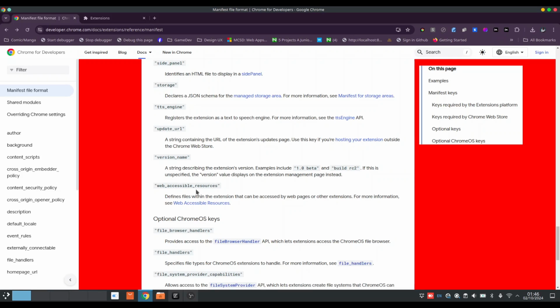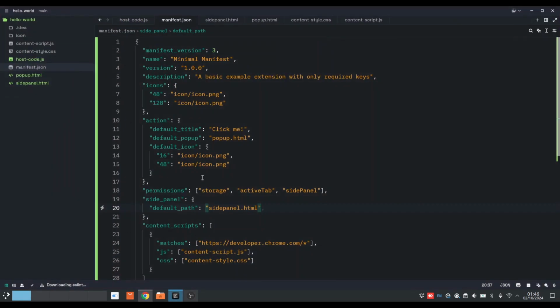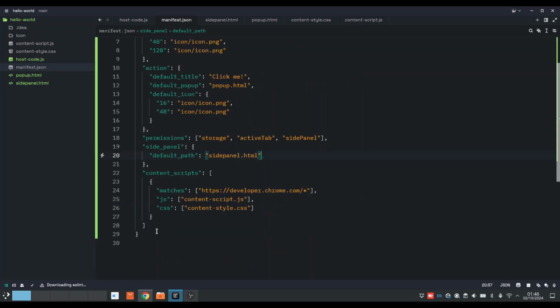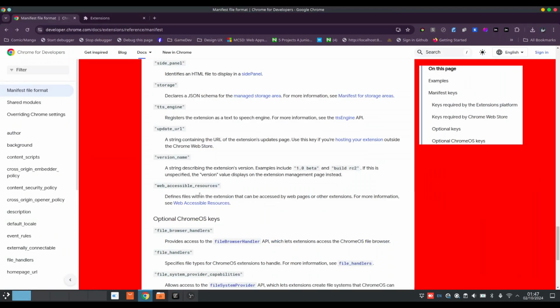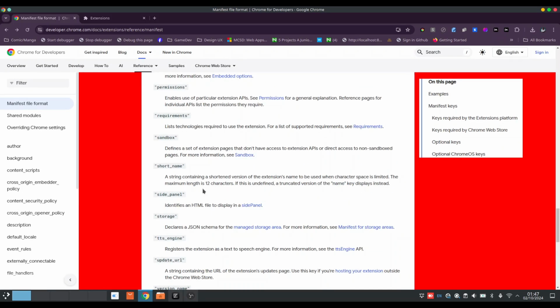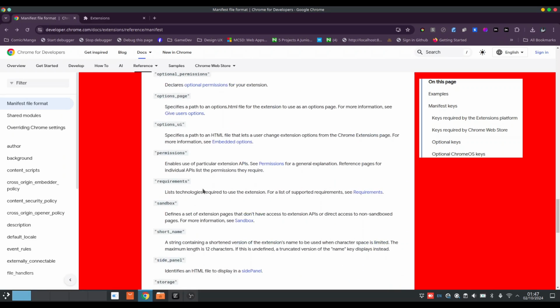This is a good page to keep as reference. You don't need to cram everything. I would say you will most likely be using this for most Chrome extensions, unless you enter some niche scenarios or some rare scenarios where you need to do something special. And if you need to do that, you can simply consult the documentation. So it's not something you need to cram. That's one of the beauties of Chrome extensions. There's documentation for it, so you can easily reference and learn what you need to learn on demand.